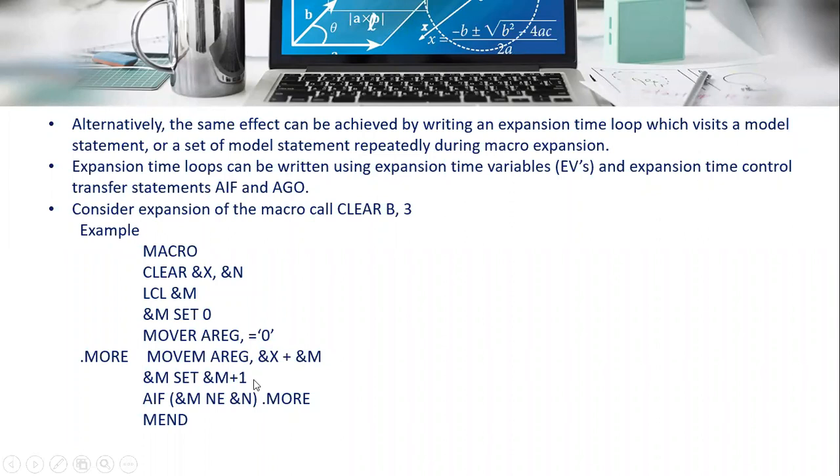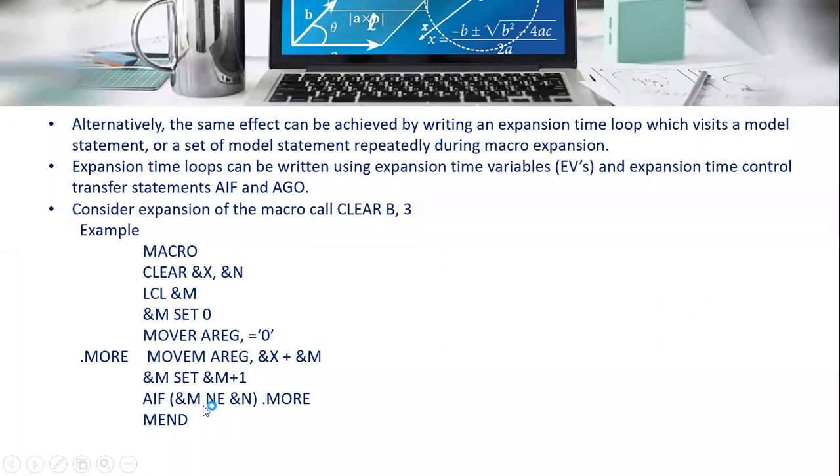Okay, the statement there will keep repeating, and in that way the value of x will be stored at the address accordingly. That is nothing but the expansion time loop. In simple words, the expansion time loop is nothing but the loop statement. Okay, and that loop statement is executed with the help of expansion time variables. Local or global expansion time variable will be declared here. M is nothing but the expansion time variable, which is local to that particular macro.